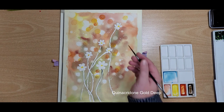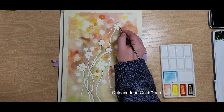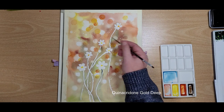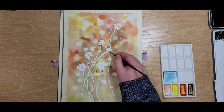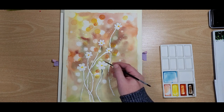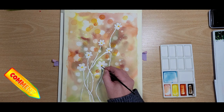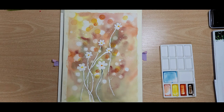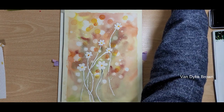Then he's going to add quinacridone gold deep to the bottom part to start creating the shadows and the definition in the heart of the flower. Very, very gently, just a drop, because it will spread and then it will ruin your flower's heart, like what happened there. You have to be really, really very gentle, only the tip of your brush. Then next, Van Dyke Brown to add the final shadow part to the heart.